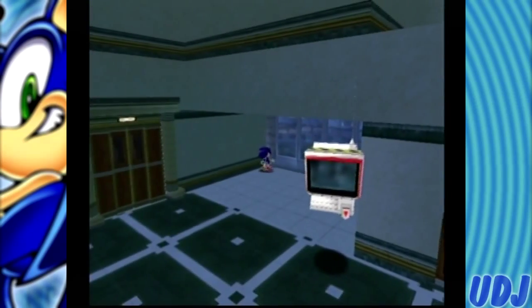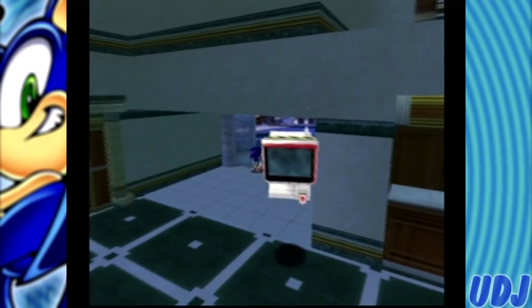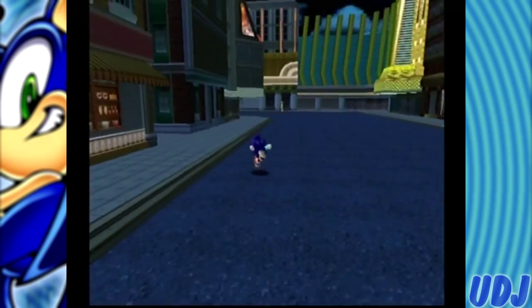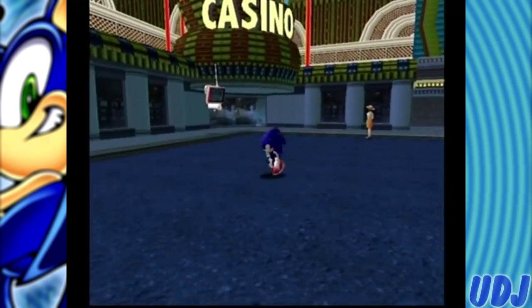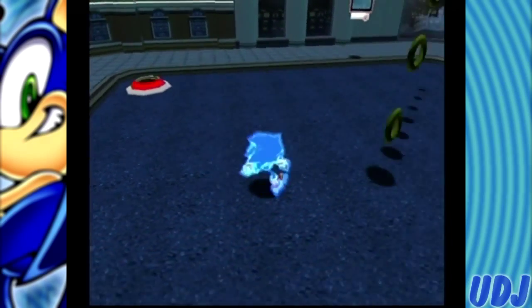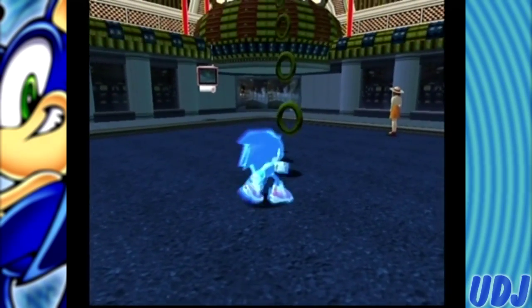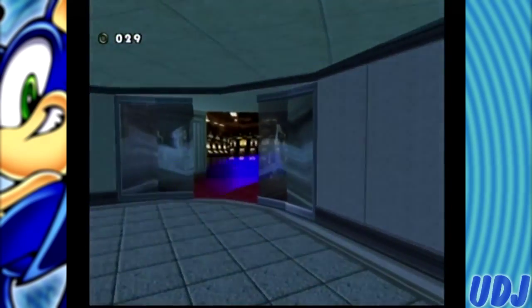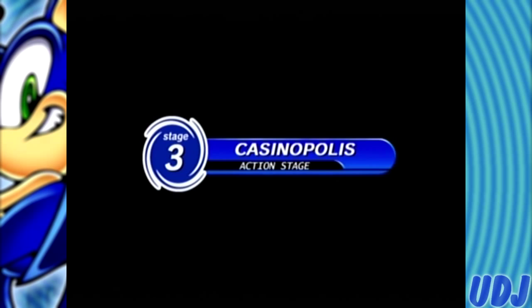Let's do it. The casino zone? Let's do it. Yeah, let's do it. The casino zone. Yes! I always love when Sonic games do casino levels. They're so cool looking. If it seems I'm just going from one place to another, the hint balls will tell you exactly where to go and what to do, so it's part of it. So do that, and then you go in stage three!